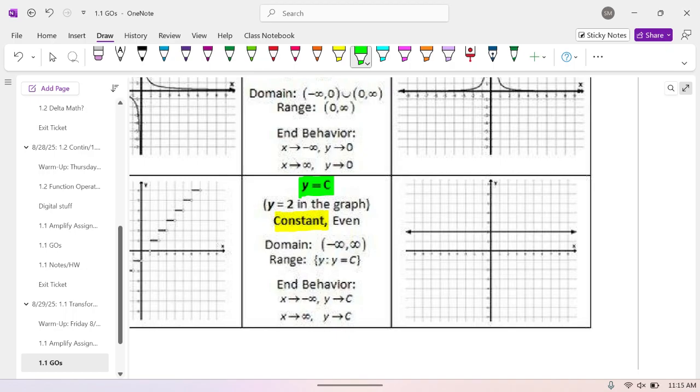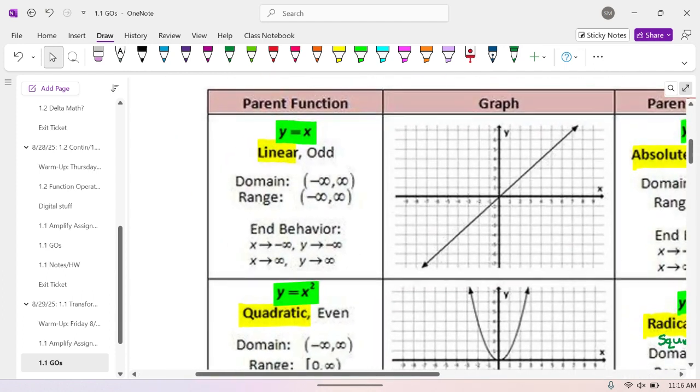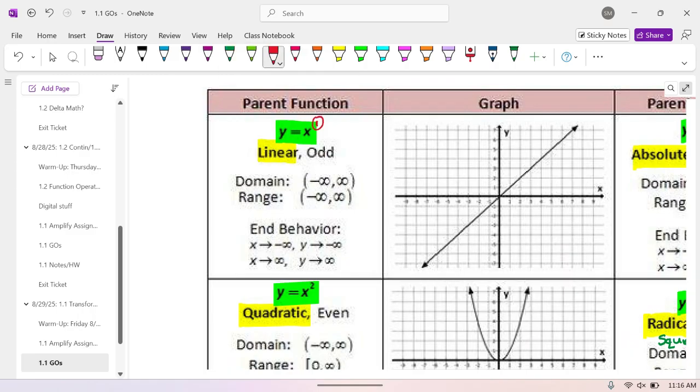Now, some things you may want to note if you're trying to recognize the function at first glance. Once we start transforming them, the notation may start getting a little fuzzy and you'll wonder what type of function this is. The biggest way to tell is by looking at some tells, as I call them. For a linear function, you would not see an exponent. You would only see an x, because the exponent is just 1. That's the tell. There's no exponent, but there's an x. That would be a linear function.